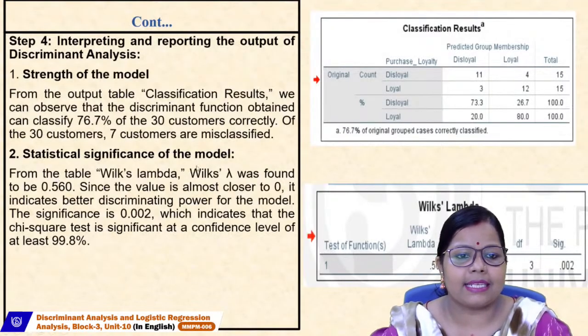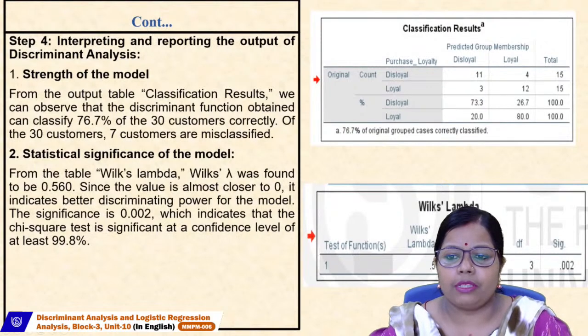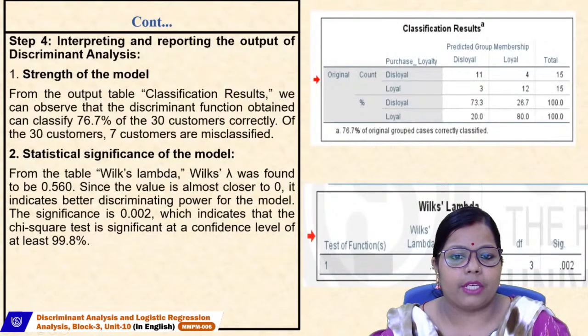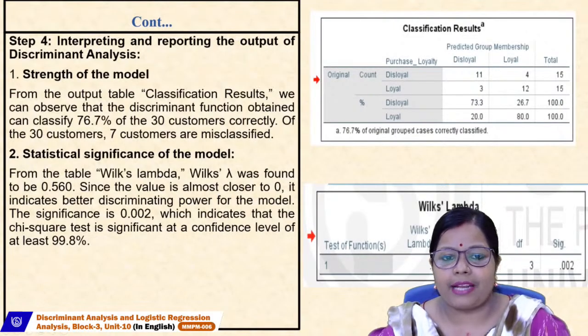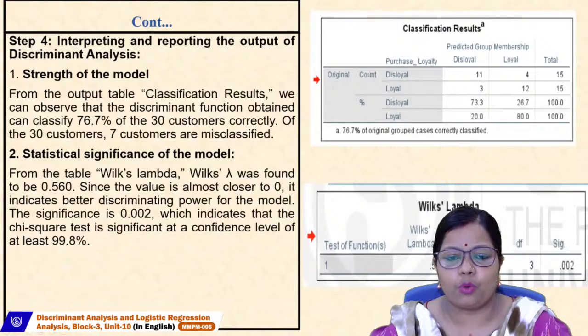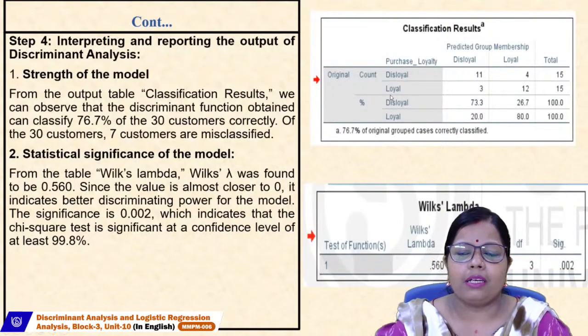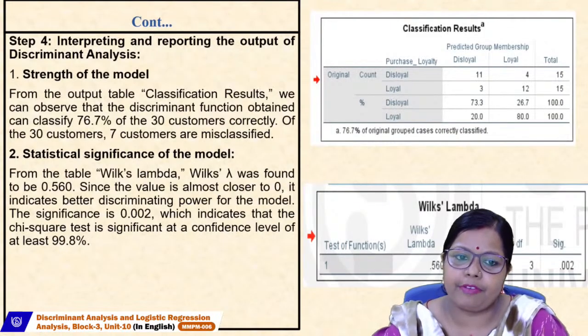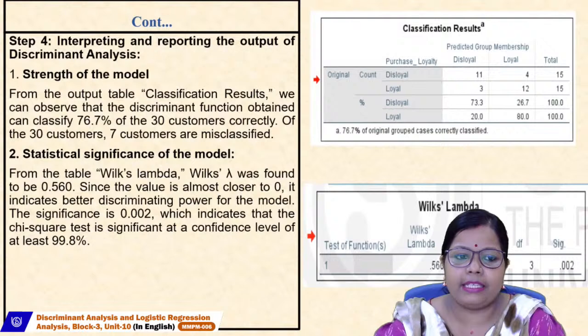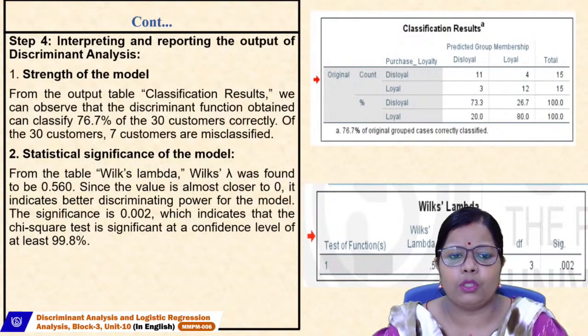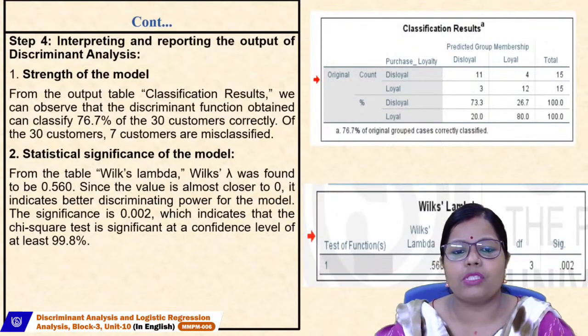Then coming to the statistical significance of the model, from another table in the outcomes we find Wilks' lambda, which is 0.560. Since this value is closer to 0, it indicates better discriminating power for the model. So it is a very strong and good model, because 0.560 is closer to 0.